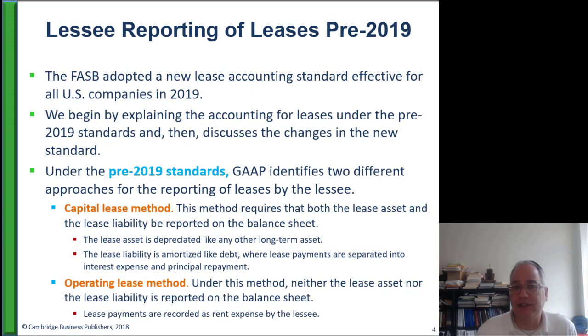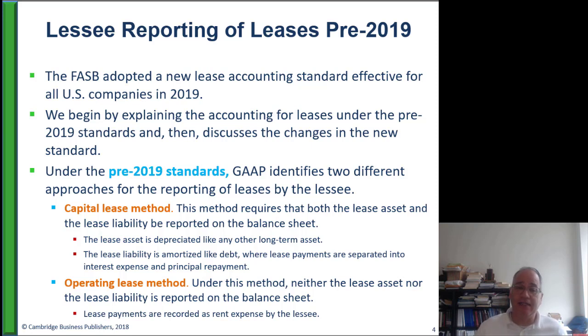So the accounting for this has changed, and we're currently in a transition year. And this 2018 is the last year that we're using the existing accounting. And then starting in fiscal years 2019, calendar years 2019, companies are going to need to use new standards. So I'm going to go through two sets of standards, the existing standards and the new standards. And by the way, the new standards rectify most of the problems with the existing standard.